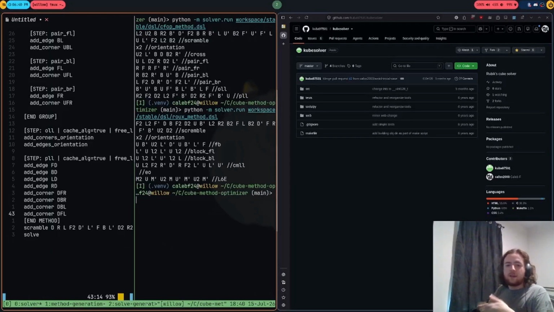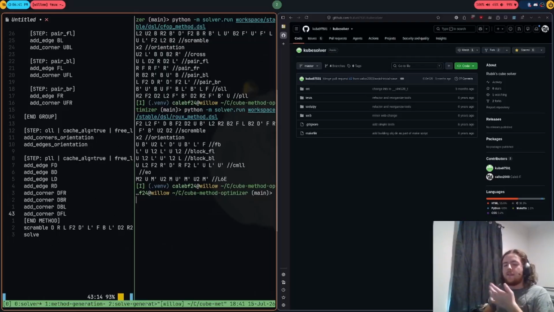But if you play around with it, you can actually turn it into the method solver. So the first time around, let's say for CFOP, you will say the scramble is the scramble and the constraints are the cross. That will produce the solution to the cross. If you want to solve the next pair, you will specify the constraints to be cross plus 1. The scramble will be the scramble plus cross, and the solution will be the pair. You can repeat this process and it will solve the entire method.